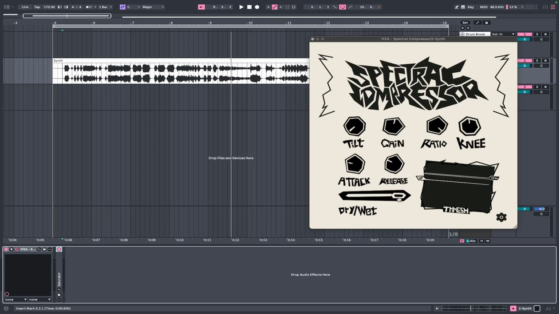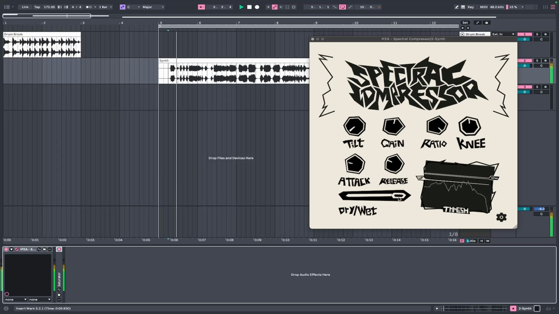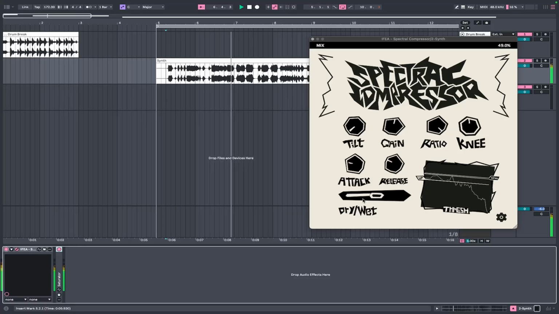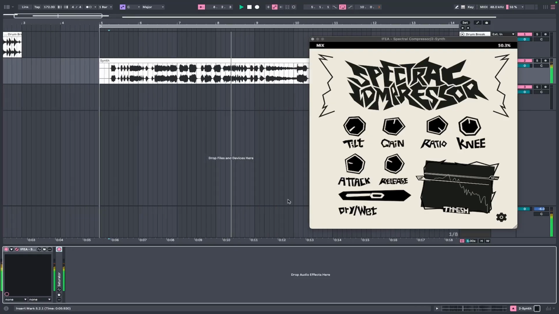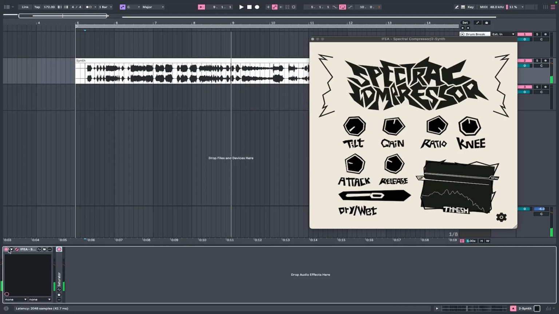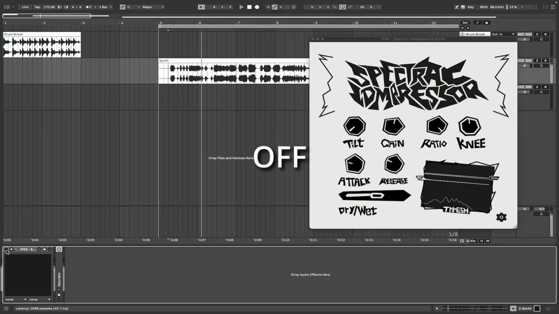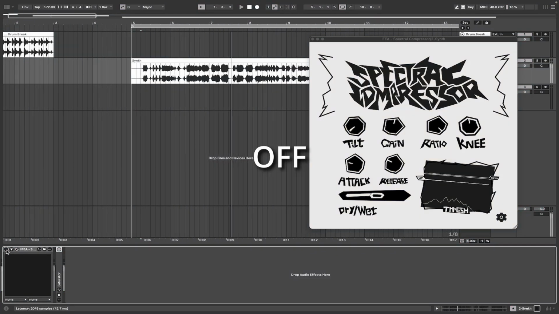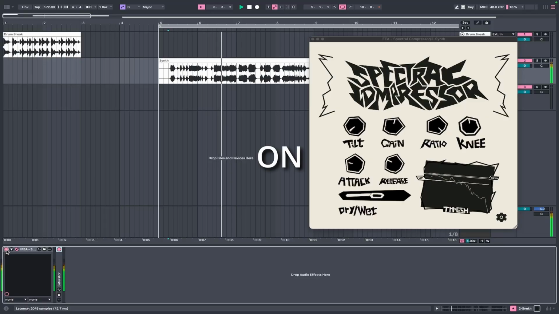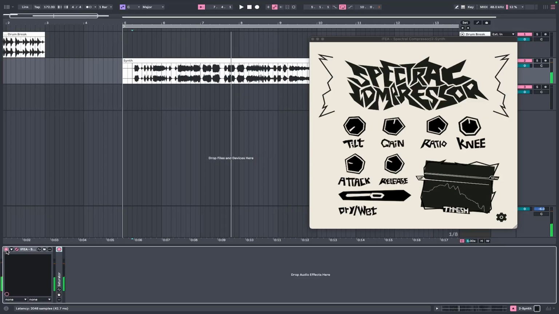So what if I parallel compress this? Let's A/B really quickly. As you can see, it's bringing a lot more of those body frequencies, like those mid frequencies. And I just really like the texture it has.